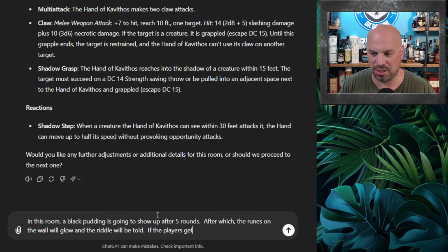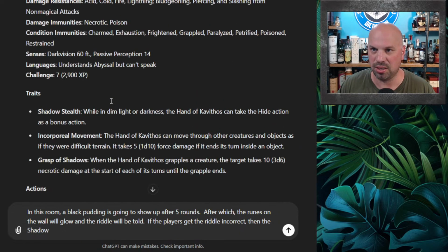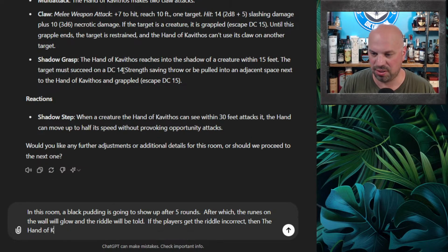If the players get the riddle incorrect, then the shadow, no, the hand of Cavathos will appear and begin attempting to attack the players as well.